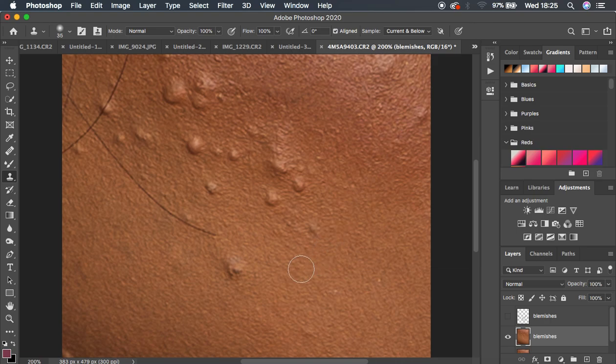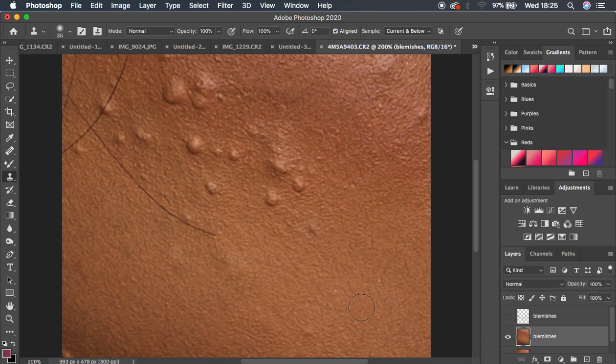I'm just going to hold down the Alt key close to the blemish, and left click on a clean area close to the blemish to copy skin. You can see I have that skin copied. And I'm just going to left click over the blemish to get rid of it. You can see it is doing a pretty nice job to remove the blemish.